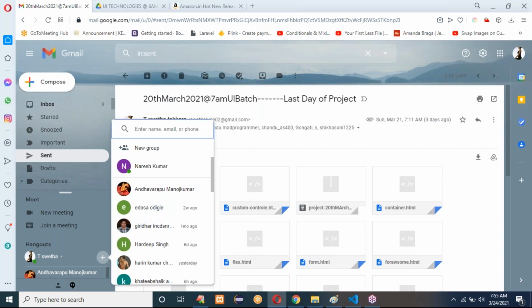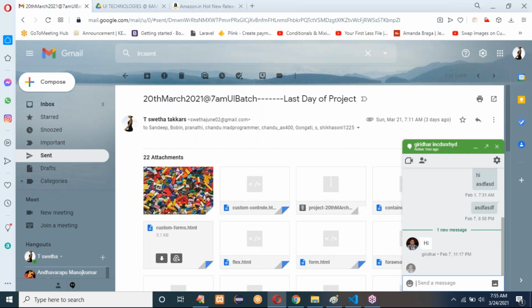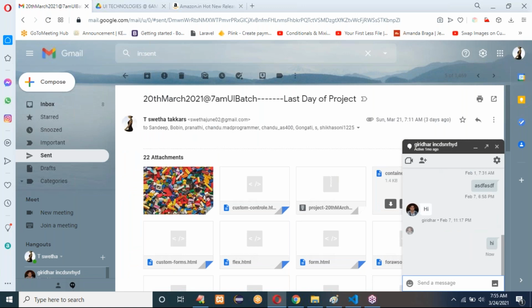Here, if I want to chat with any person, I have to wait. I want to chat with this person. When I say hi, that hi message is not loading my entire page to the server. It just shows like this. If I say hello, it shows sending now. Just a few seconds. I'm saying hello again, and it shows sending now. It is not loading the entire page.